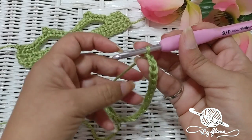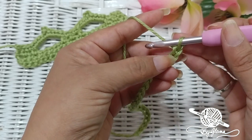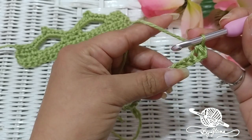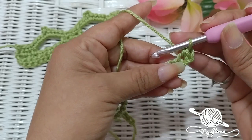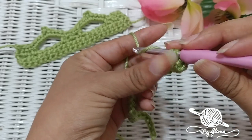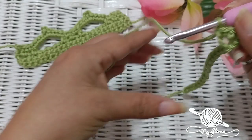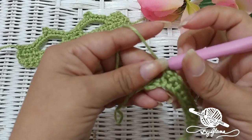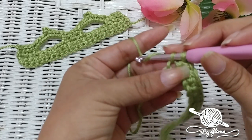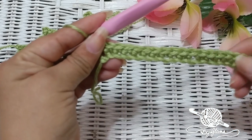For row 1, we're going to single crochet into the 2nd chain from the hook — there's chain 1, and there's chain 2 — and we're going to single crochet into that. Then we're going to make single crochets all the way down to the end of the row. I'm going to pause the camera — go ahead and make single crochets all the way to the end, and that's where I will meet you. I'm almost at the end with 2 more chains to go. One single crochet into that chain, and one more into the last chain. There's our foundation row.